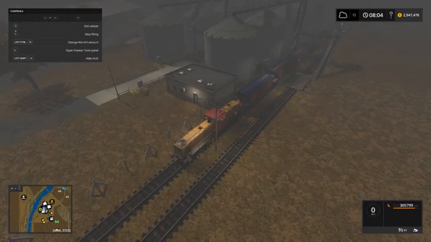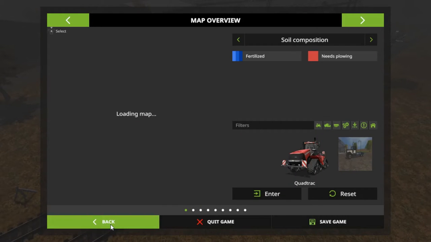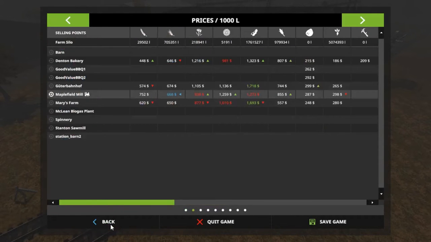Matter of fact, I think after this one, we'll check and see how much we got left. I want to keep about 500,000 liters. That way we make sure we got enough for the animals, because the pigs will need this. We can feed the pigs out of the wheat. We ain't got very much wheat though.